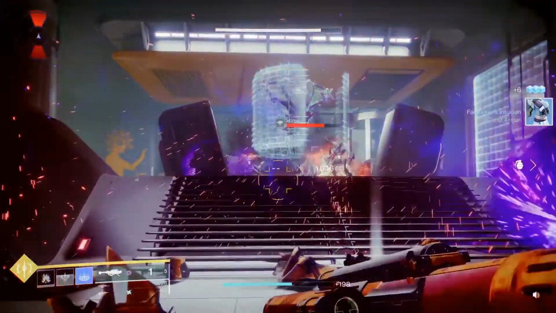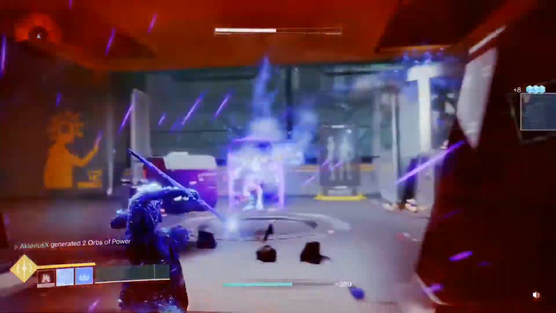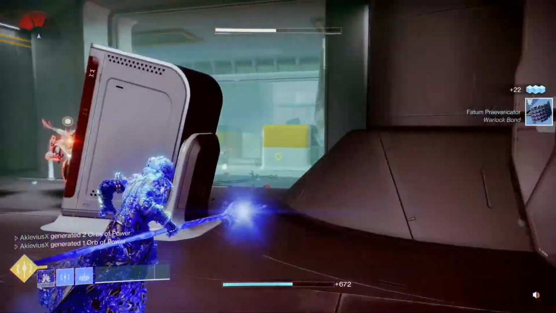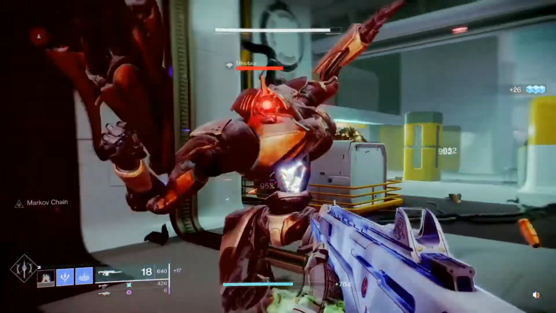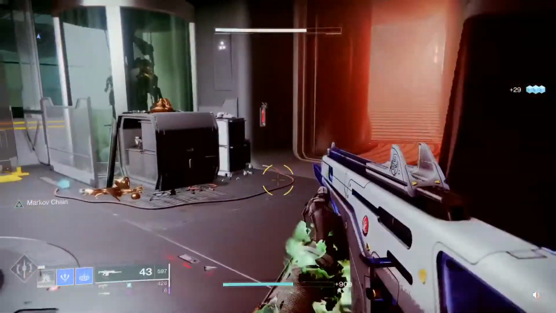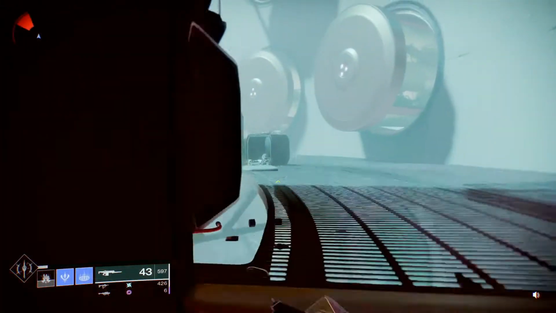Okay, then of course I have my Bad Omens, and that creates a lot of explosions. The Winter's Wrath is really, really cool, because once you freeze these guys, you could create this little thing here that works like a bursting effect to your super. So I really like this, guys. Please let me know if you have any recommended Warlock builds.